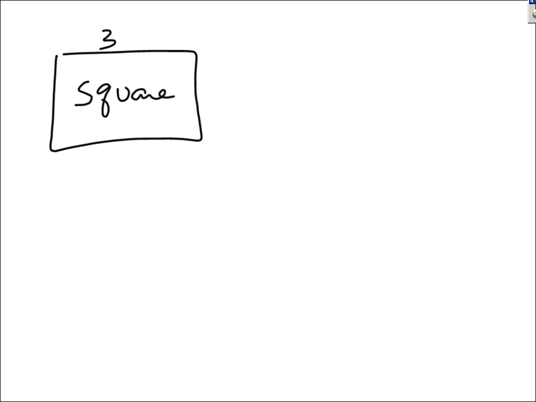Alright, how about this one? Suppose you have a square. They tell you 3 centimeters. They ask you to find the perimeter. Well, what you're supposed to know is that a square, all the sides are the same length. Well, they can't all be 17 yards. Why? Because what you were given wasn't 17 yards. That nailed it down. All the sides have to be the same. And if one of them is 3 centimeters, why?